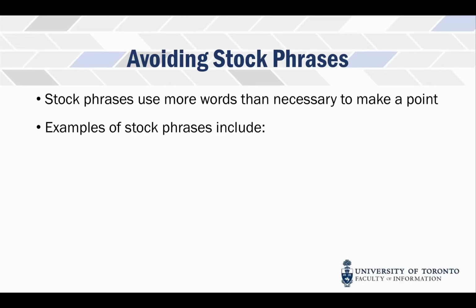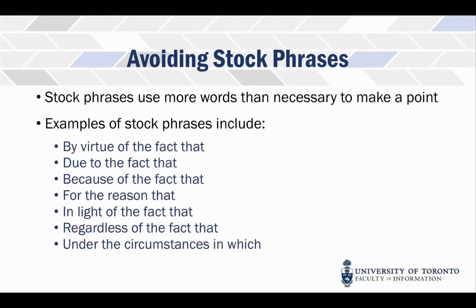Many writers use excess wording, also known as stock phrases, when a simpler word would suffice. When editing your paper, try to look for spots where a single word could be used to replace multiple words. Because, although, and when are only a few of the words that can be used to tighten your writing. Examples of stock phrases are included on the slide in front of you.